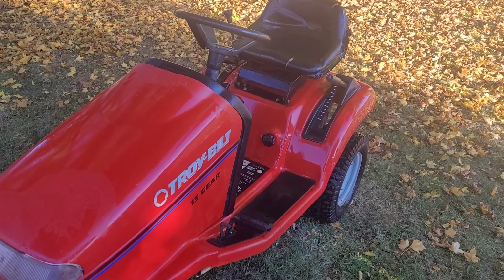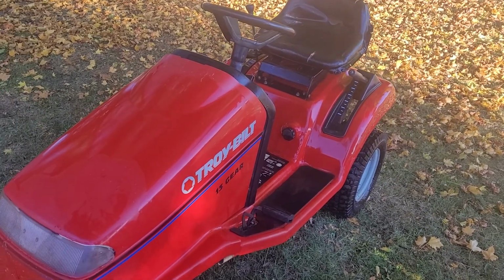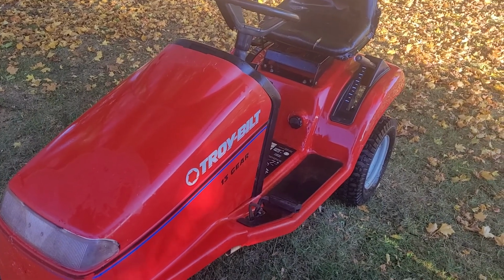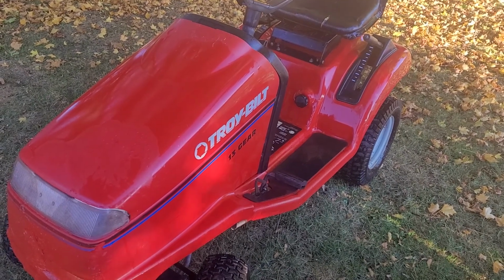As you can see, the Troy-Bilt 13 gear is pretty much back together. It's complete minus a seat cover, which is on order. It should be here tomorrow, Sunday. I have decided to let this machine go now instead of doing any more additional work to it. At the moment, it will run and drive, but it does have a carburetor problem.